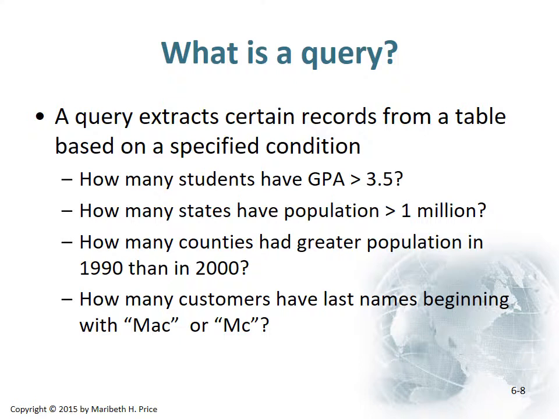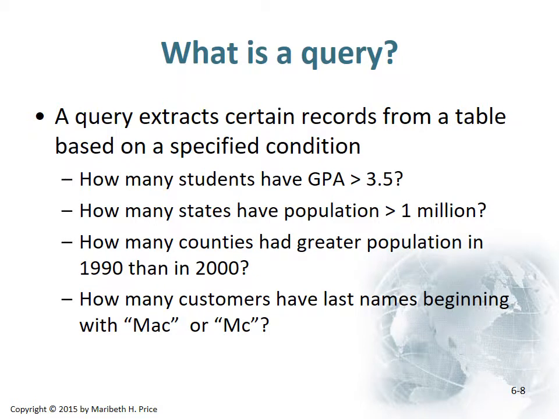We extract information from a table in a couple different ways, but one of the main ways is by formulating a query. A query is basically a question that you ask of the data set, and it can only give you responses based upon the variables that are contained within the data set. So here's some examples of things written out in English. How many students have a GPA greater than 3.5? If you have a column of information with GPAs for students, you can structure the query and say, for that variable, give me all the records that are greater than 3.5. And that will be what gets returned to you and displayed spatially in the GIS visualization window.